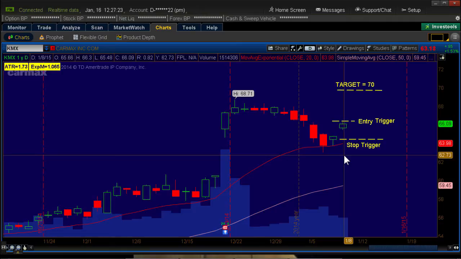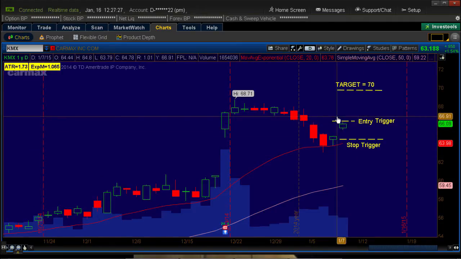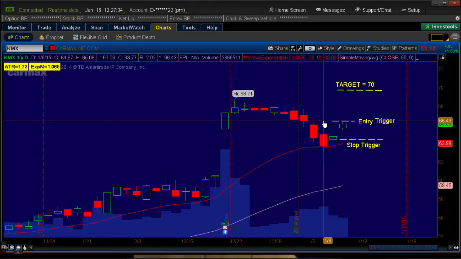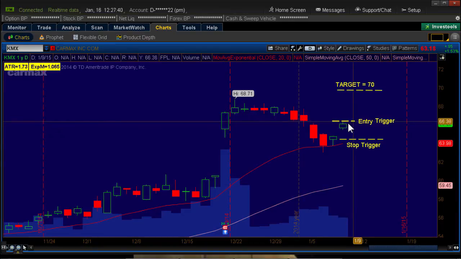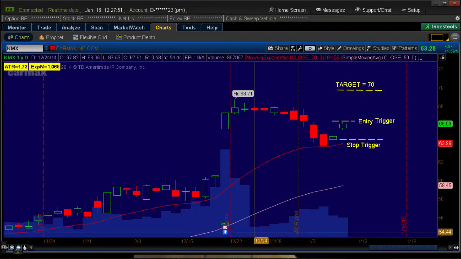In the first two videos, we showed you how to build a template, a custom template. That's what we call a template for triggering in and out of a stock, otherwise known as a contingent bracket. So in the first two videos, we set up an order in which when the stock triggers above a certain price, it gets you into the options. And if it stops you out, based on the stock price, it gets you out of those options. Now we're going to add the target.